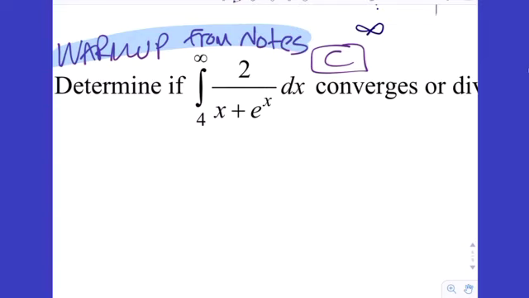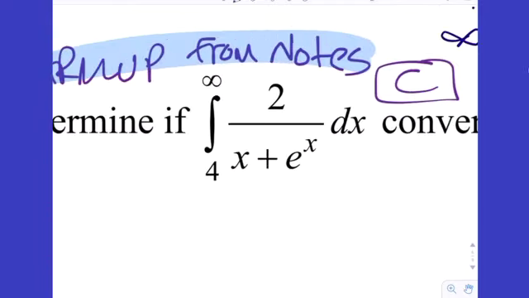Here's the thing. The answer is already kind of there. What we're going to typically do is not really add, but more subtract. We're going to take something away, okay? So doubling the numerator is a good idea, but we're not going to be able to integrate that. If we put a 4 on the top, we still can't prove that one converges. So if we take something away, namely something from the denominator, what would I take away? You want to take away e to the x? That would leave us with 2 over x, which diverges. So that would not be the right choice.